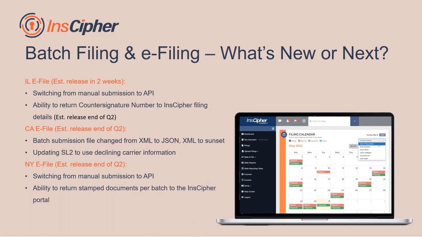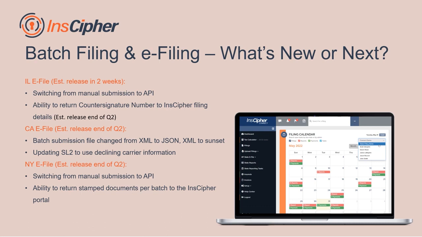You will also see the counter signature field begin to automatically populate. So one of the caveats of filing in Illinois is that you need to keep that counter signature number on file. That's basically a receipt that they actually received the filing that you submitted. Right now we have a field in InsCipher where you can add that information, but we're building in some logic and some functionality where that counter signature number will actually auto-populate once you push that batch over to the state of Illinois.